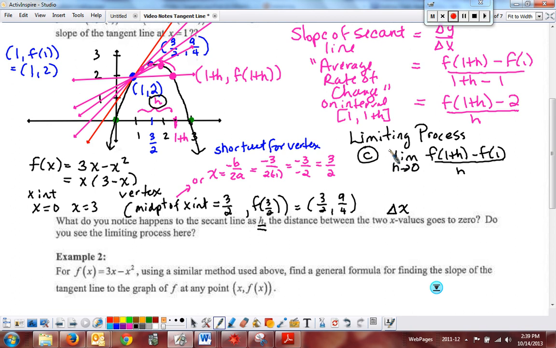All right, now I'm going to pause it, and I'm going to let you, for this function, actually go ahead and calculate what this limit is. Let's actually find the slope of the tangent line, or the instantaneous rate of change at x equal to 1. You might need your own paper. Obviously I didn't leave enough space here. I'm going to say see next page, and I'm going to pause it right here and let you go ahead and calculate this using our practice with limits.